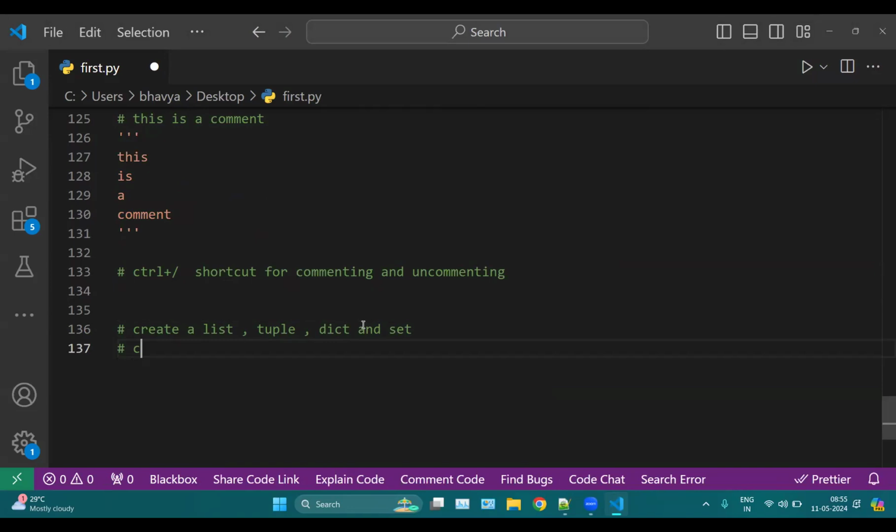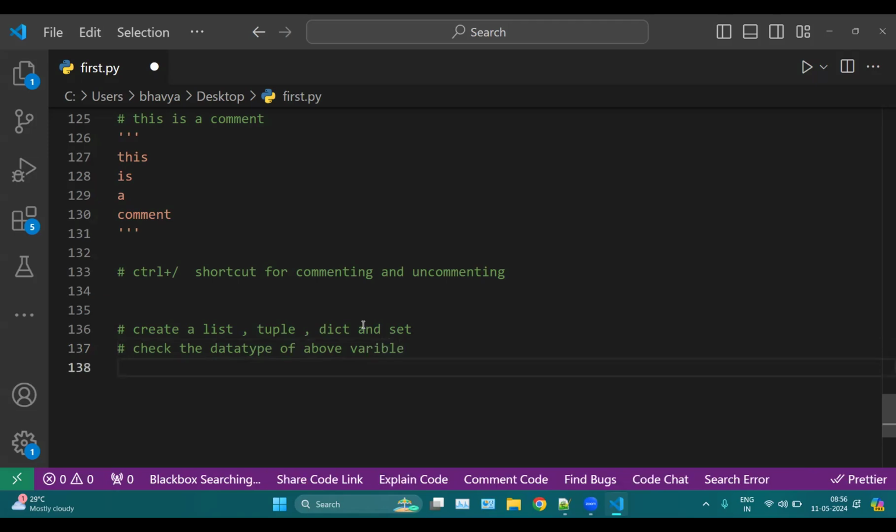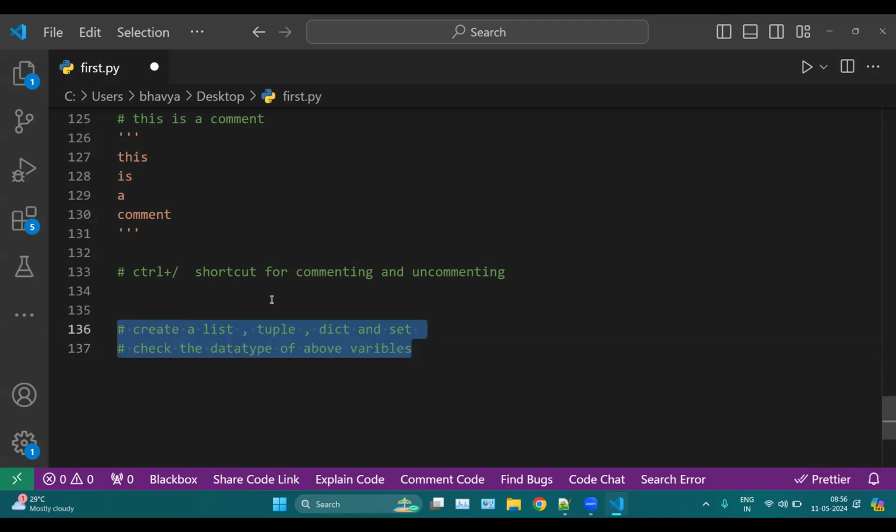Second question is check the data type of the above variables. Like what kind of value your list underscore one will contain, your tuple, your dictionary, your set. Okay, you can do this task here.